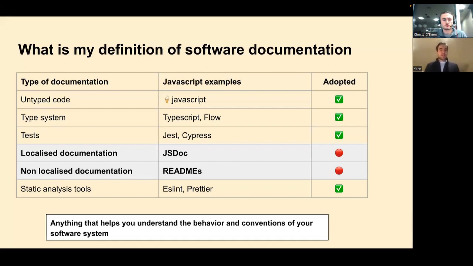And if we take stock, as an industry in the JavaScript community, I think we've adopted a lot of the documentation that I listed here, which is great. But I think we don't invest enough in localized documentation and non-localized documentation, and I think it can bring tremendous value over the long term when done right.